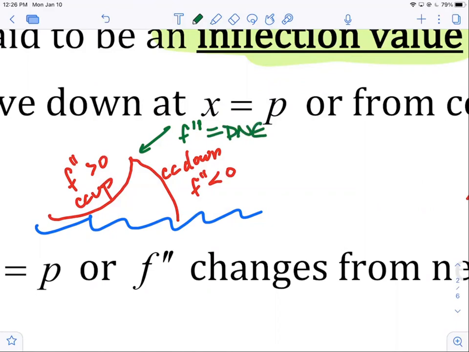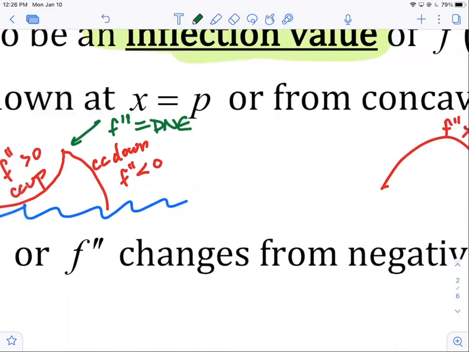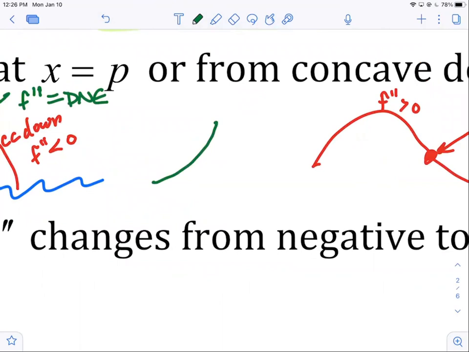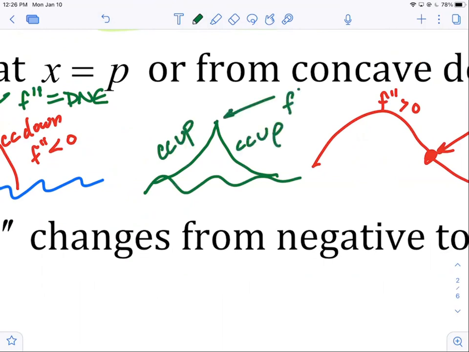Okay. Now, is every critical value a local extrema location? Did every critical value end up being a local max or local min? No. Same thing here. We're going to be looking for values where the second derivative is zero or undefined, as long as you're in the domain, but not every one of those values is going to end up being an inflection point. Case in point, what if we just have one of those waves, a green wave? Don't swim in here, it's full of algae. Concave up on this side, concave up on this side. What's the value of the second derivative there?